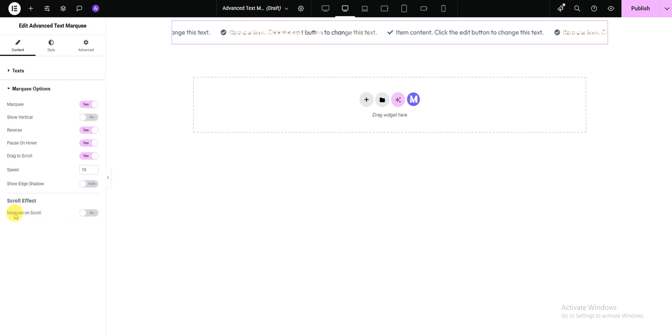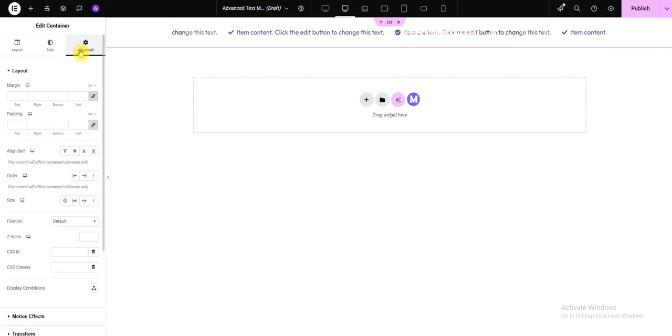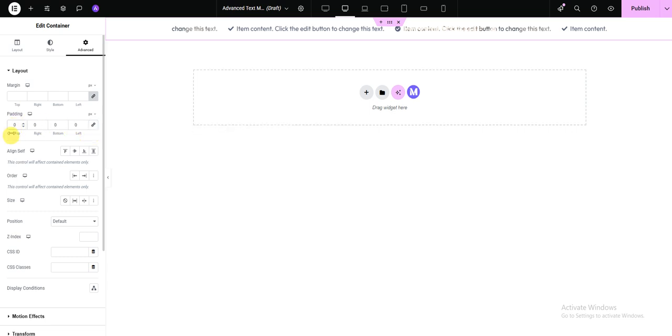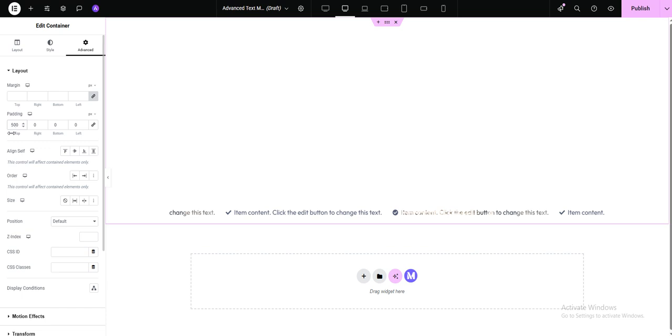And this one is scroll effect. So how does it work? It's paused, and when you scroll, it runs. If I keep some paddings here, then we can see the effect. Bottom 500.